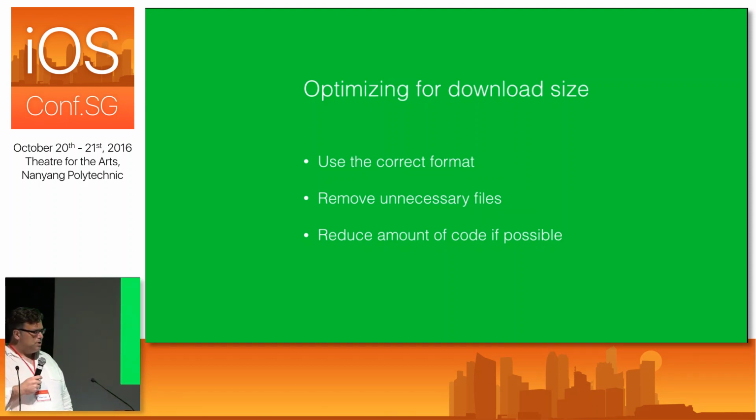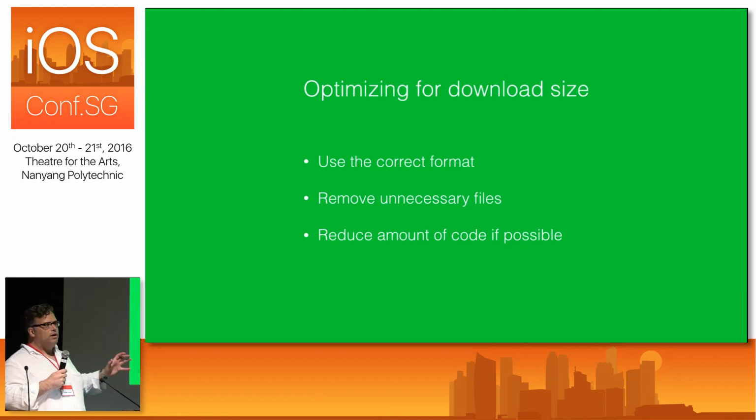So how about download size? These are just the generic technologies that Apple has, but there's other things you can do as well. So how do you make your app smaller? One thing is, if you have an audio file, do you send down a WAV file or do you send down an MP3 or AAC file? The latter two are going to be significantly smaller. For images, there was mention earlier of using vectors. Vectors are great. If you can't use vectors for some reason, well, don't use a bitmap. Use PNGs or JPEGs.